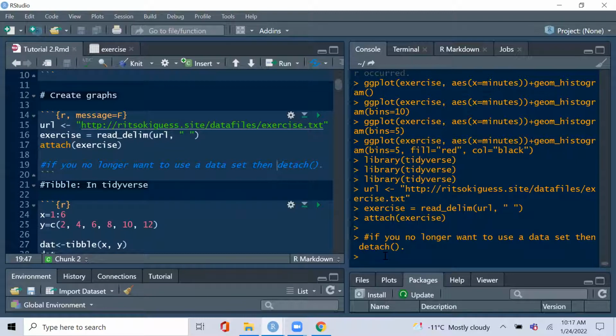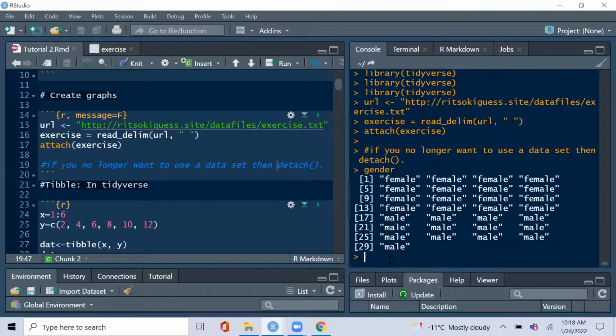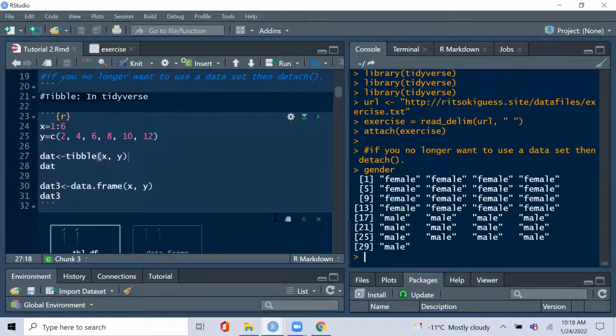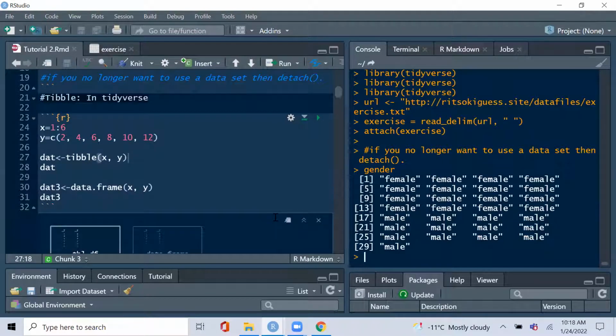If the fear you have is that you're going to override particular labels, when you no longer want to work with a particular data set, you can always detach it. So I put this here that you can always use the detach function. And if you use the detach function, all the variables are stored in the global environment, which allows us to do this without having to put $, it will go away, right?